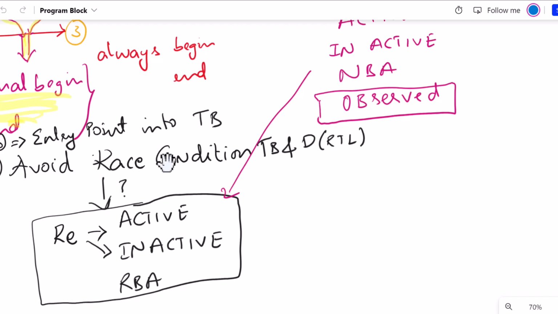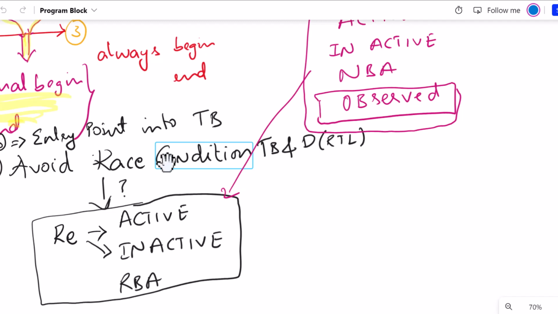Okay. So first dollar monitor. So what was I saying?